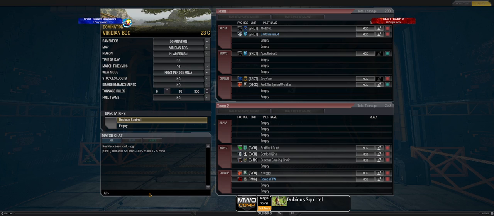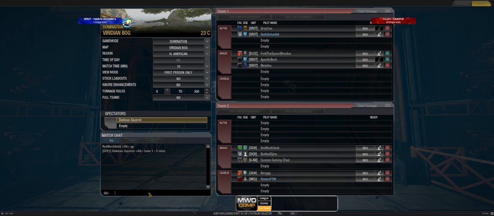Viridian Bog, there's some scope here to play the tradie game, but you have to be aware that your opponent might be doing a brawl push because it is domination and it's 5v5, and that seems to be the strongest strat for many teams. So if you're going to play something tradie, you need to be really good at receiving, very accurate with your shots.